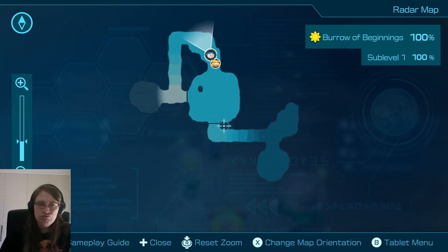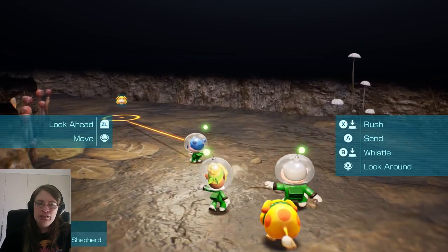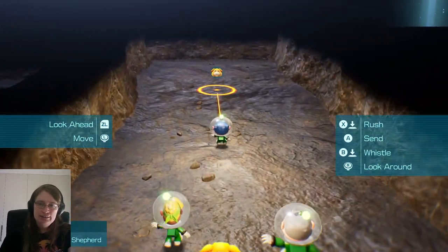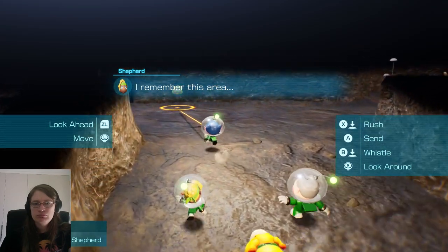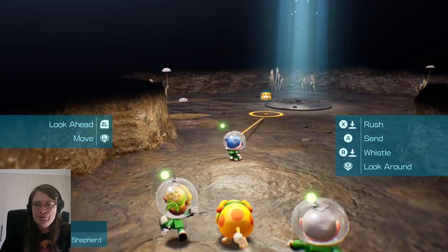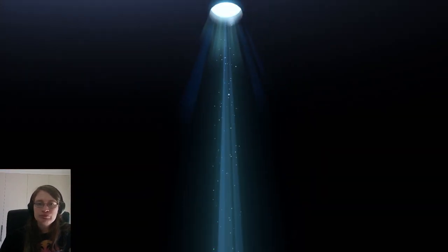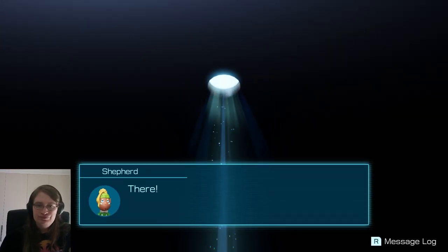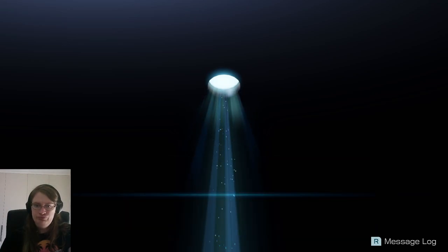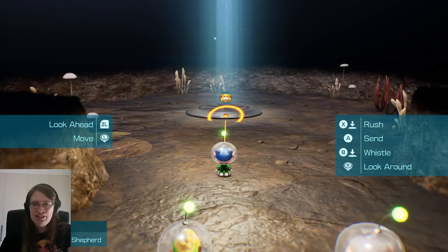Okay, we get a little map of the cave if we bring up our tablet, which is always nice. Okay, and you fell down there, and this would be the way out. There used to be a fan underneath. Can we use that?